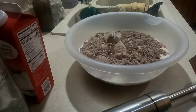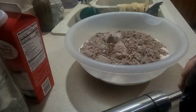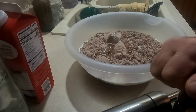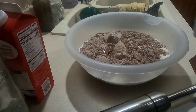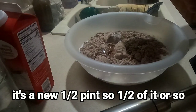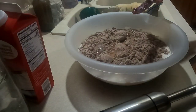The next thing you're going to need is one cup of elderberry jelly or jam. This is my elderberry jam that I made — I'll link to the video on how I made it. I made this with a steam juicer. I also have elderberry topping that actually has the berries, skin, and seeds in it. It's going to be a little hard to pour out because it's in a pint. About one cup — let me tell you, this is some good stuff.